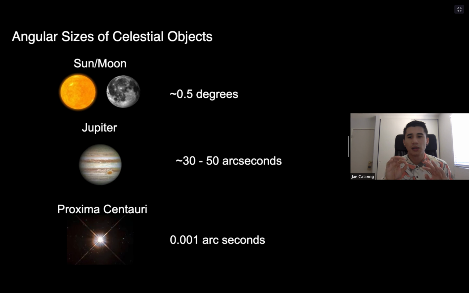And so now if you look at Proxima Centauri, that is going to be the closest star to our solar system that is not our sun. And that is about 1/1000th, or 0.001 of an arc second. So remember your pinky nail? If you divided that by 3,600 equal parts, and you take one of those parts and you divide it by 1,000 more, right? That is basically the angular width of Proxima Centauri. So we're talking about very, very tiny sizes here of objects because they are so far away.